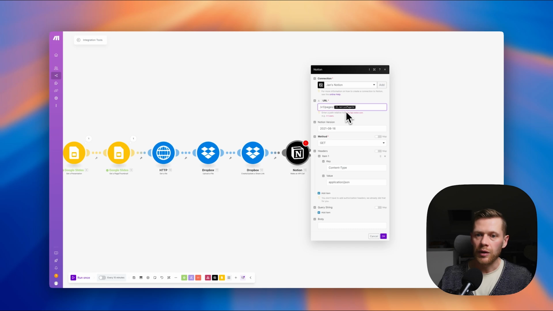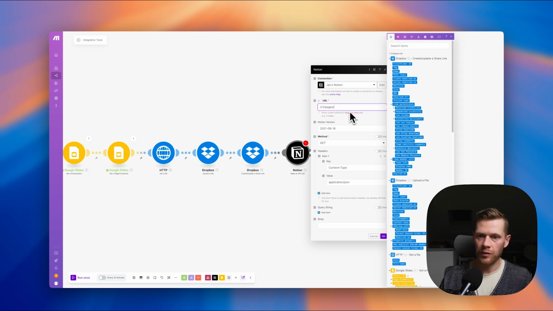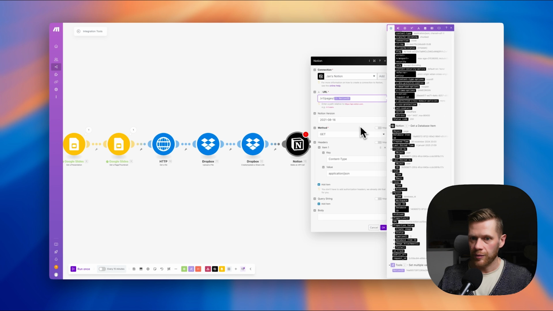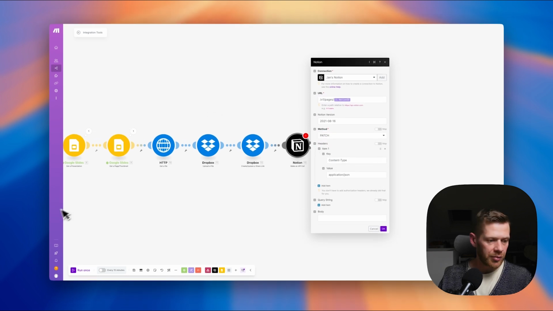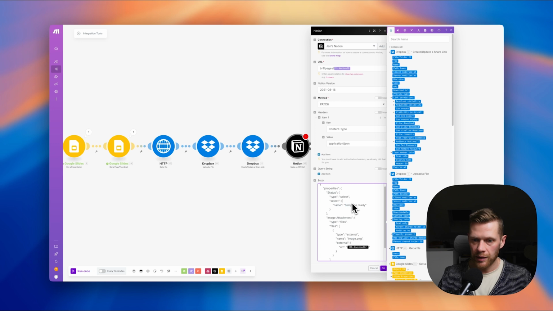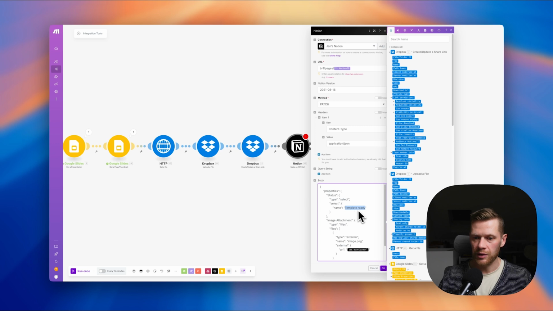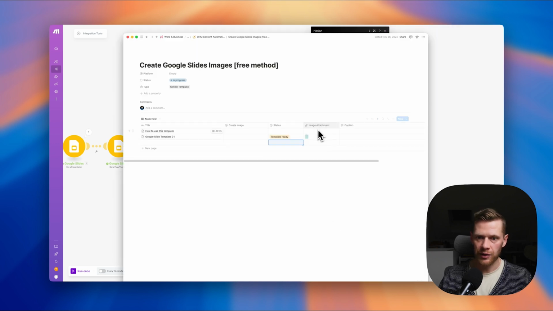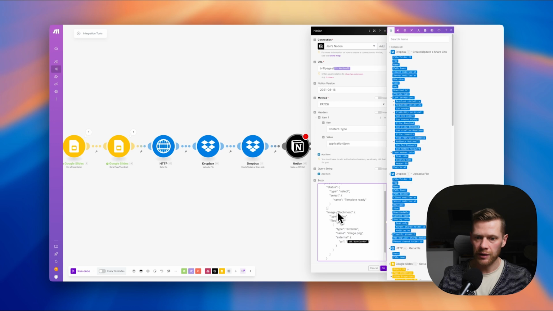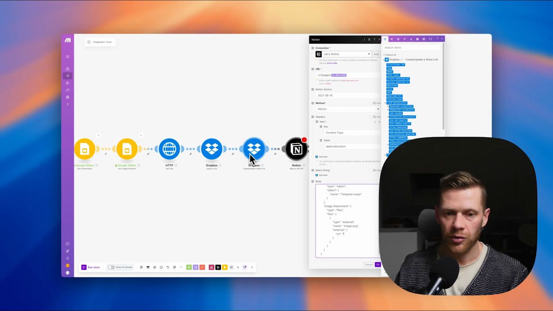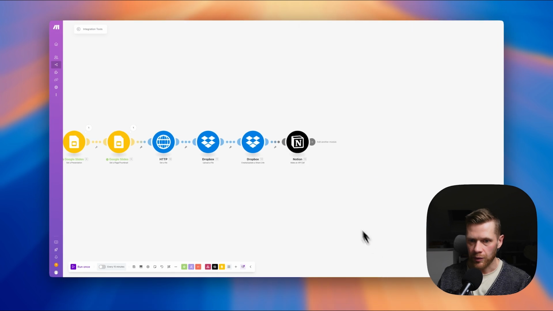So in this case, we're gonna need the v1 pages URL, and we're gonna select the Notion ID again. The method will be patch, and let me copy the body. So what I did is I created the status to say template ready. So if we go back, I created these statuses, so call them whatever you want. It just needs to be reflected in this text here. And then for image attachment, also make sure that the name of this property is exactly the same as this. And you can leave all this the same, and you will select the URL from this create share link. So what you select is the download URL. Here we go. And that's all.